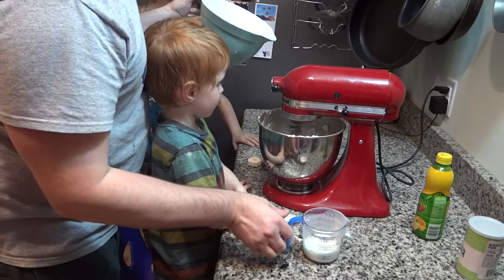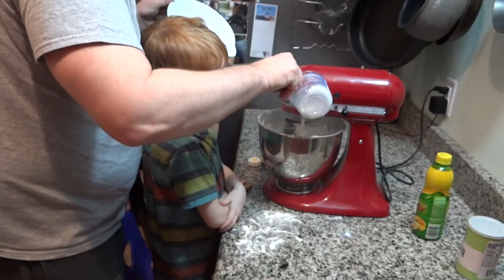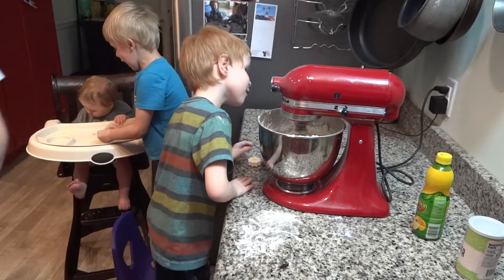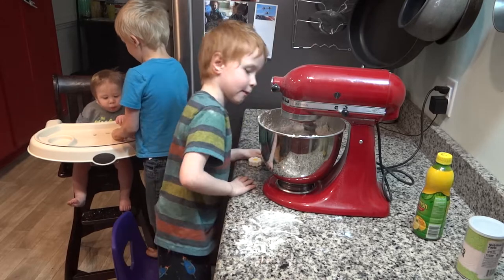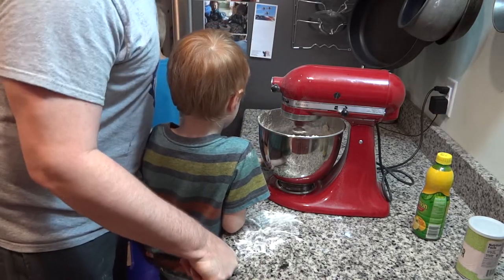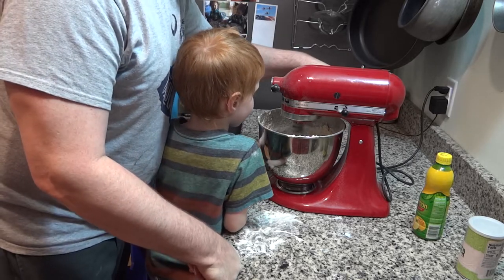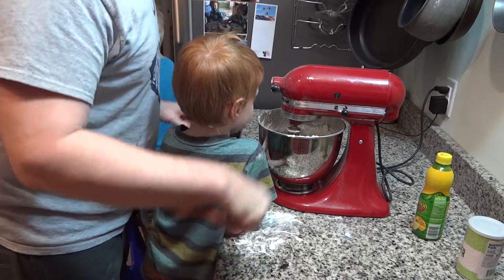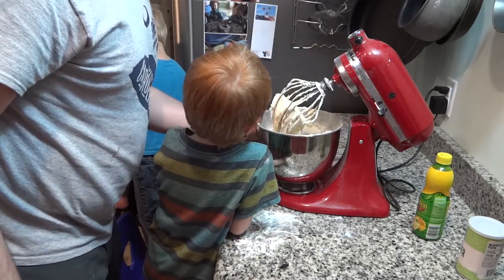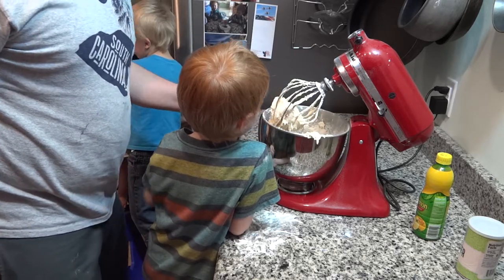There we go, a little more. Turn it up a bit. And let's add the rest. We don't want to overmix our batter. We want to make it basically till it's just combined. A little more, and that should do it. For this recipe, you're gonna end up with a thicker batter. Again, don't overmix your batter.